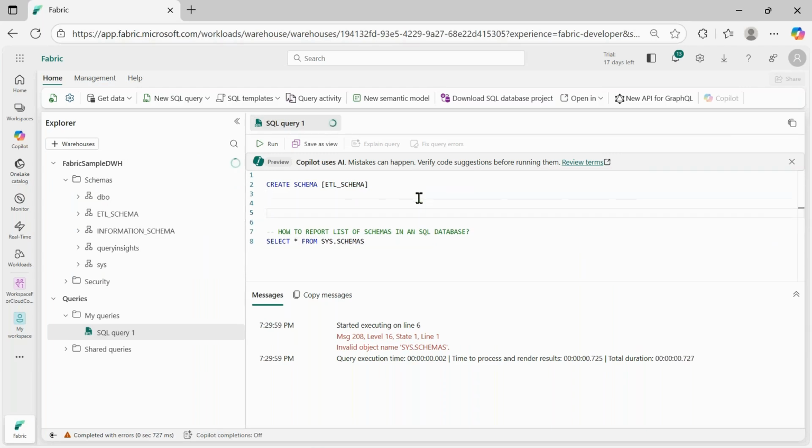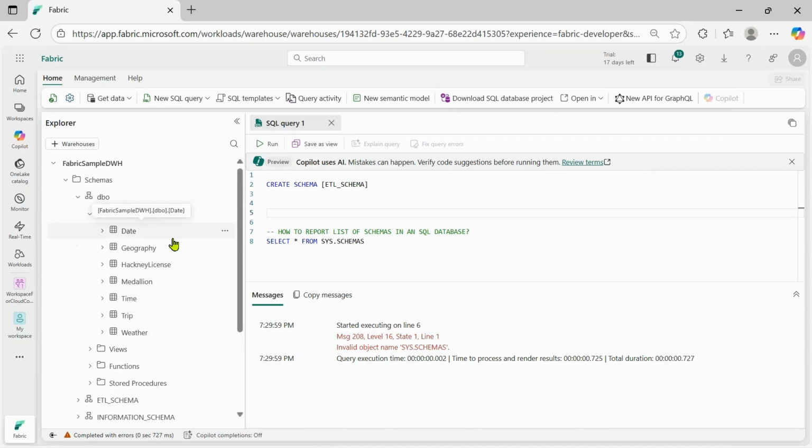Okay, you create the schema. Next, leave it empty. DBO schema, we are going to use it for the purpose of sample tables and sample data.